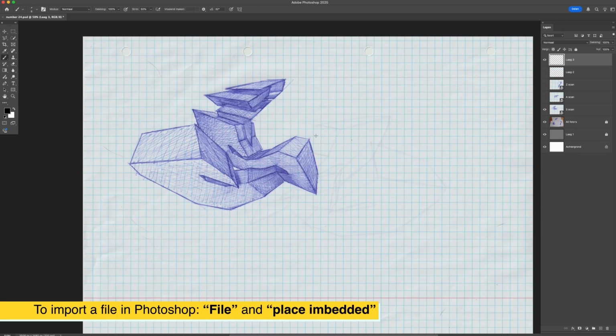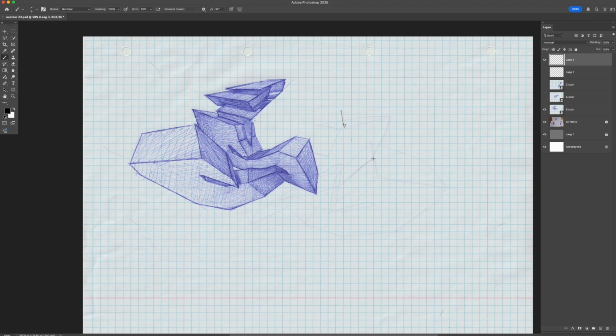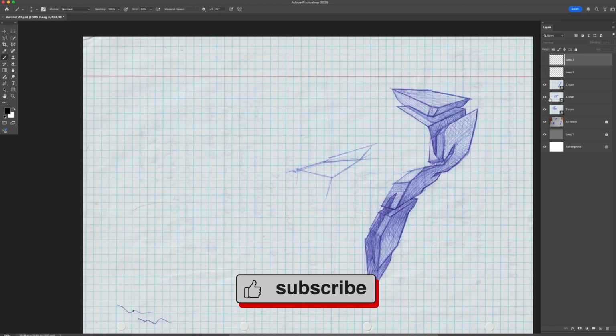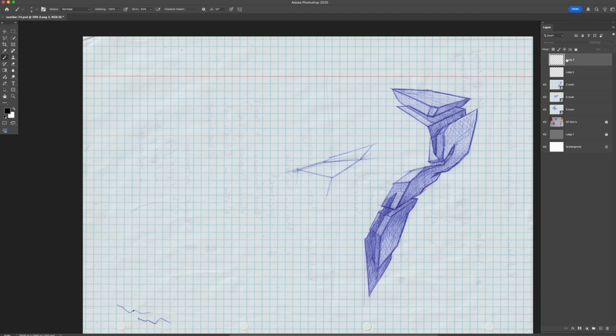This is the letter S that I scanned in. That gives me a good basis to start tracing it. Now what you get if you scan with thin paper, the sketch on the back side of the paper will shine through also, but that's not really an issue for what we're going to do. And don't mind the cat hairs. But I scanned them all in. That's letter S. I'm going to turn this off. We got letter A and we got letter Z. You can even see some text in the background over here. Doesn't matter, this is a good basis.